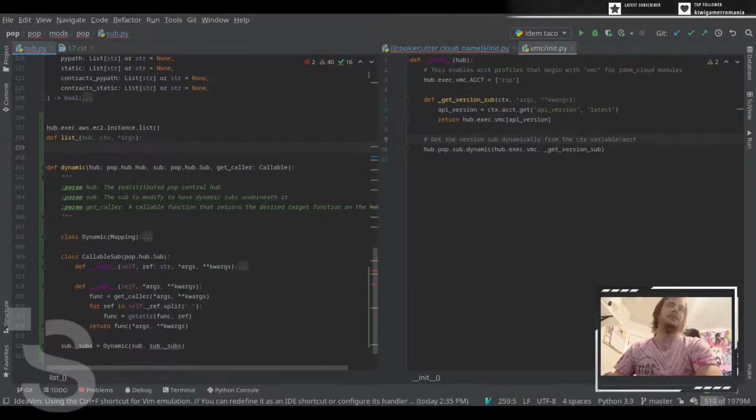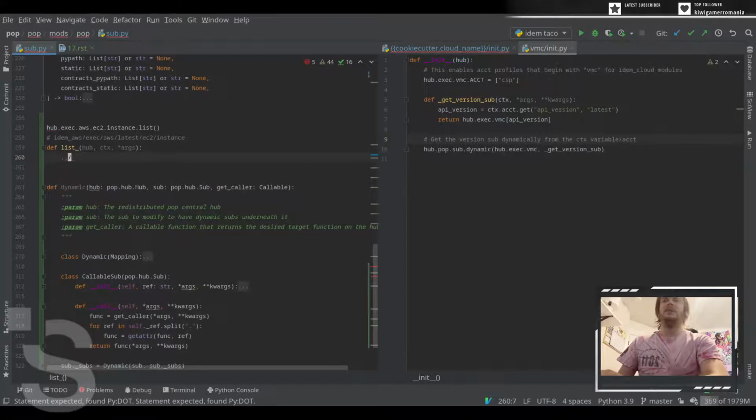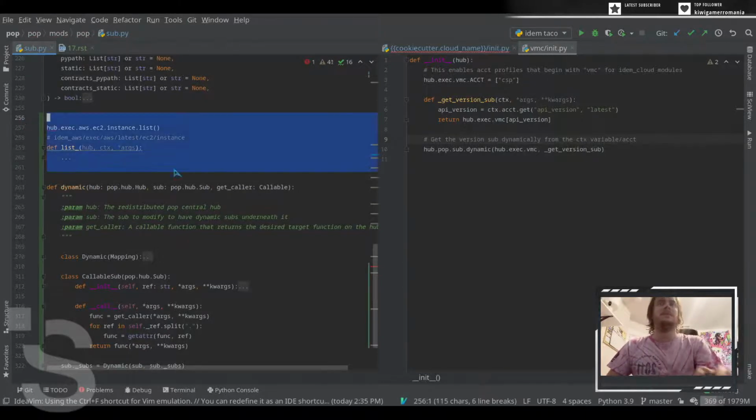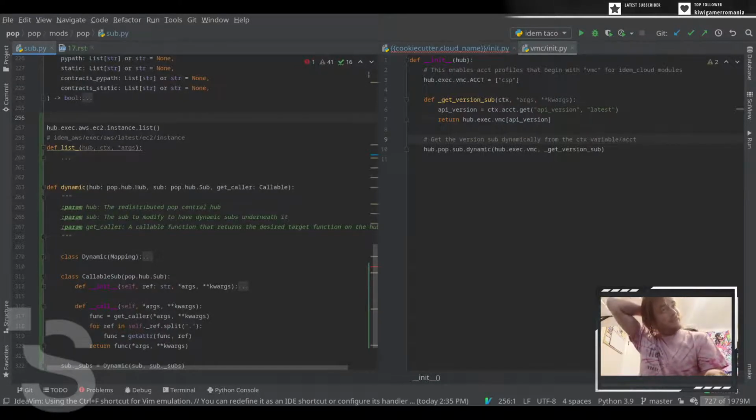And so when it comes down to it, this function actually exists at Idem AWS exec AWS latest ec2 instance, and the list underscore aliases to list. This is what that function actually looks like. This is what we're going for.